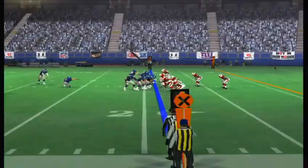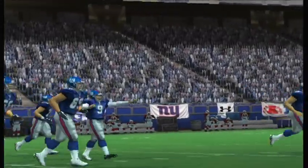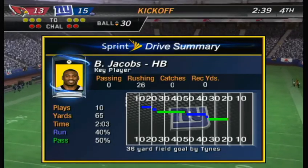Crucial field goal attempt here to take the lead. And with that, we have a lead change. And that might be just enough to come away with a victory. This has been a very tight, well-played game. And you got to figure out that the team that pulls out the win in this one isn't going to win this thing by very much.